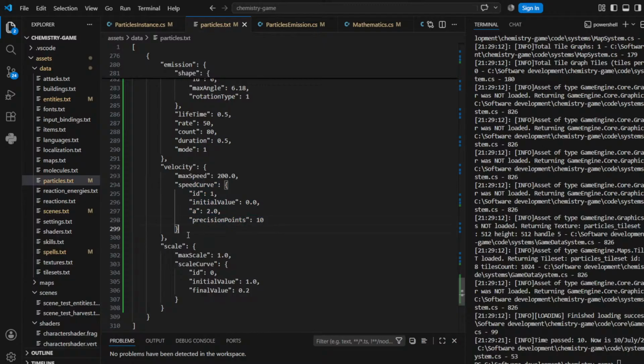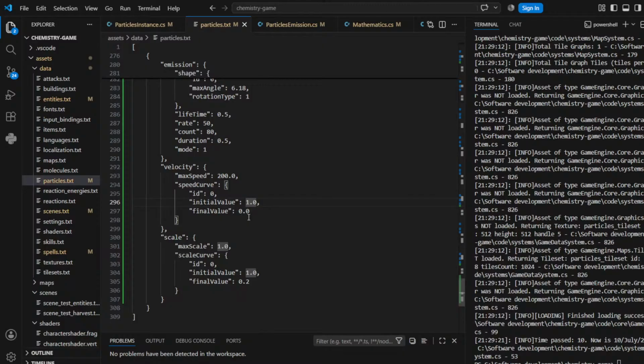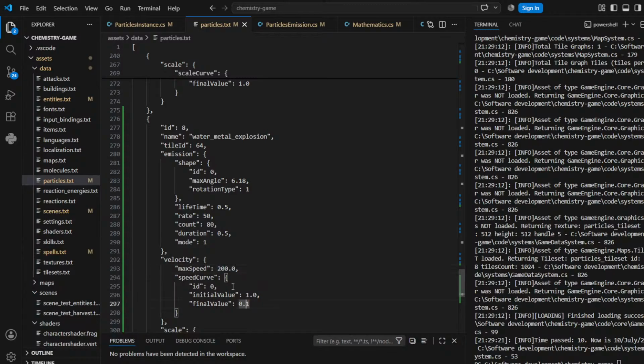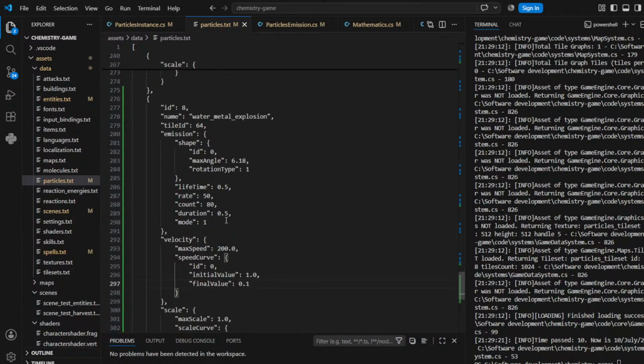And then we are going to make it start big and slow down to 0.1 maybe, and it starts very fast, and it's going to be for 0.2 seconds.